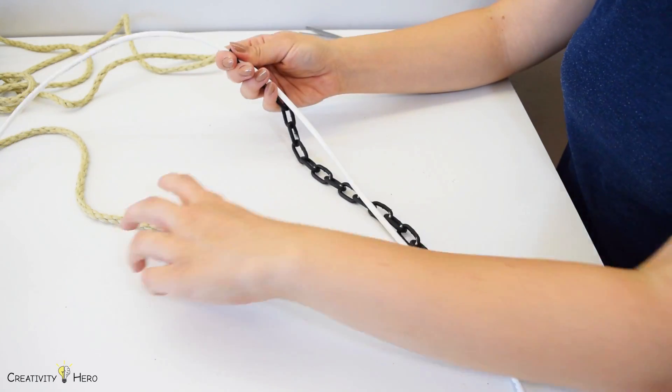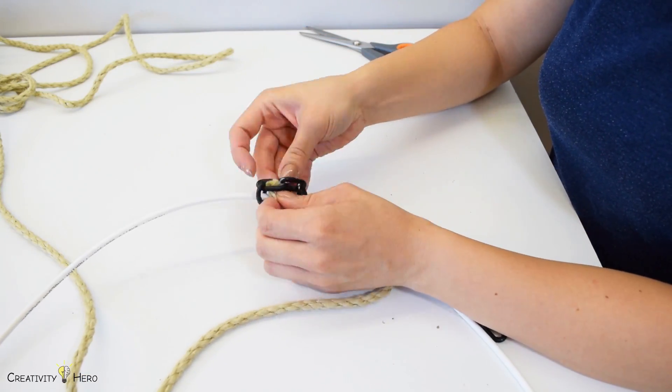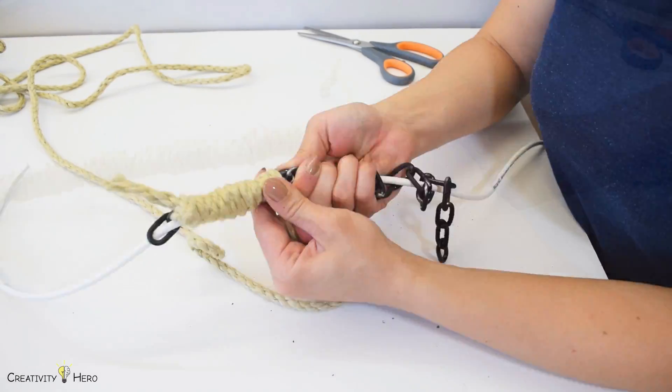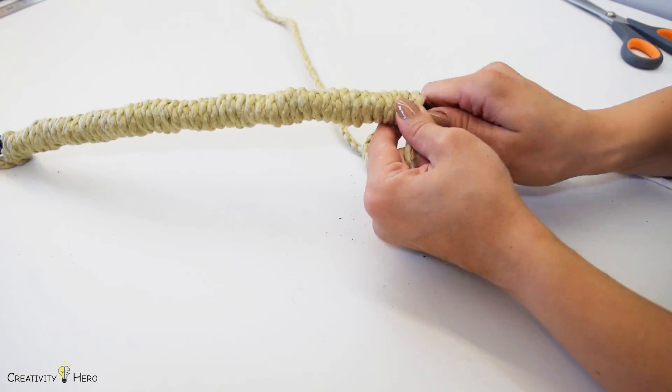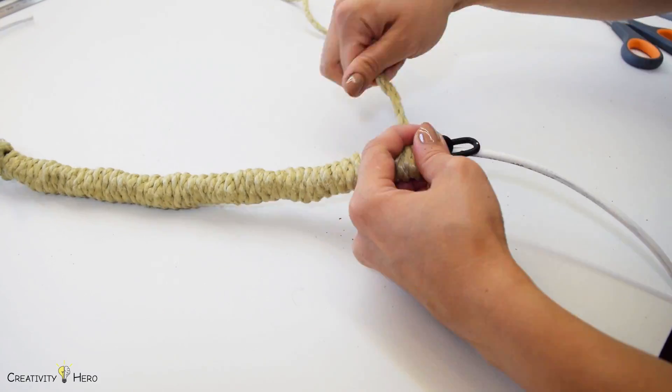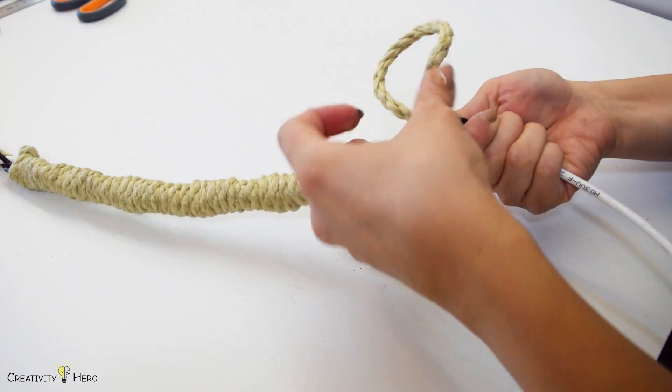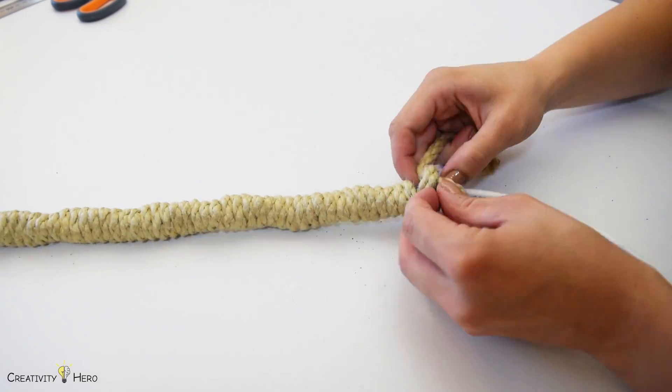The last thing I need to do with the chain is to wrap it around with hemp rope. I wrapped one of the chains together with the cable that will actually connect the cable from the sockets and the cable that comes from the ceiling. I thought it would be much thicker from the rest three chains but in the end I could barely see the difference between them.